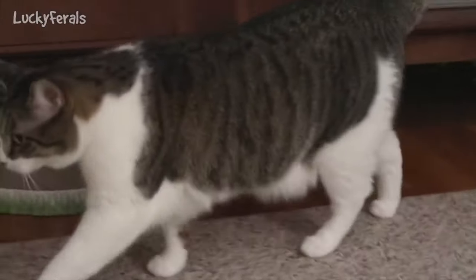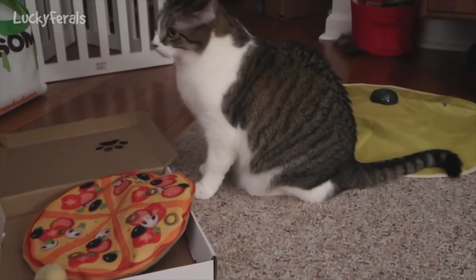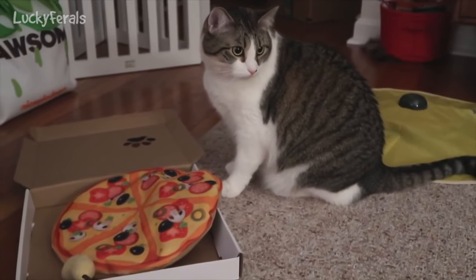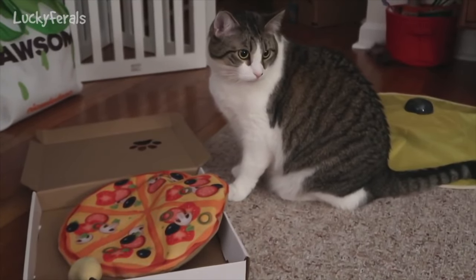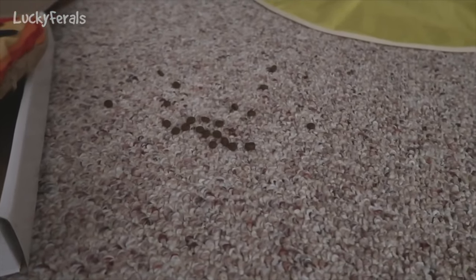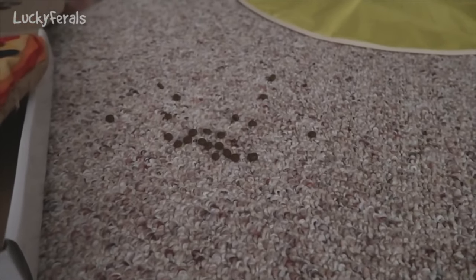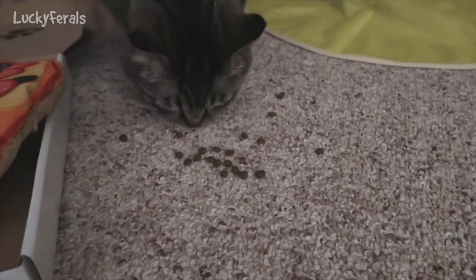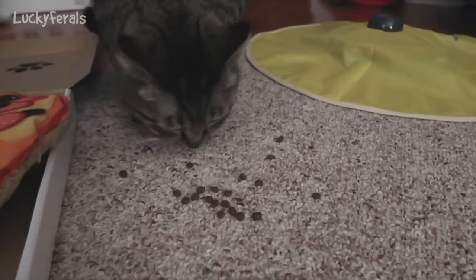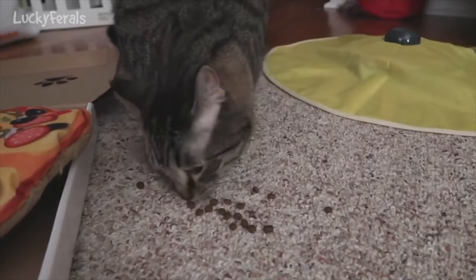Stella has decided to join us. I don't know if she's gonna stay or just passing through. Stella, would you like some crunchies? She's growling at Boo. Okay, Stella just wanted to glare at Boo for a few seconds, and then she walked away. I gave her crunchies, but I wish you could have seen it. When I gave her the crunchies, she gave an attitude like, how dare you give me the same crunchies that you're giving Boo? It was so funny.